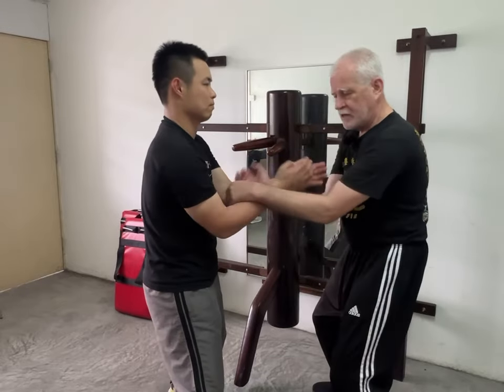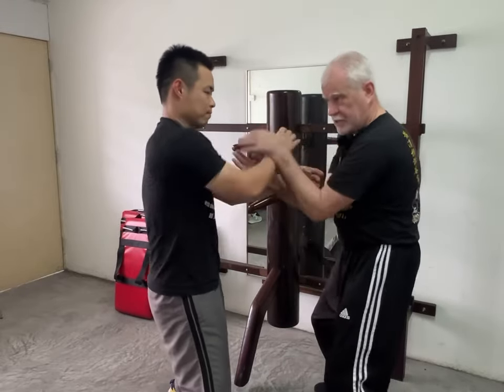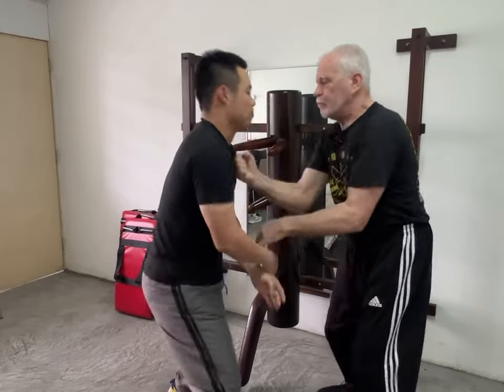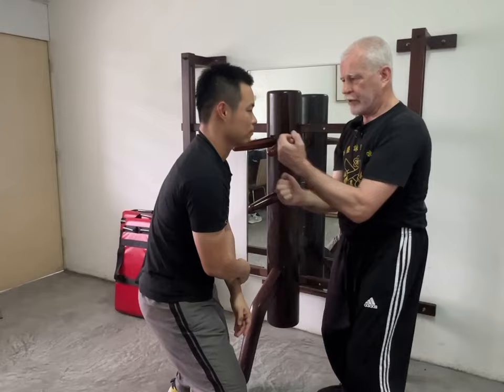All right, so once again, after we roll for a while, I put some energy in there, so I'm trying to disrupt his structure, and then, boom, in already. Very quick, easy to hit.